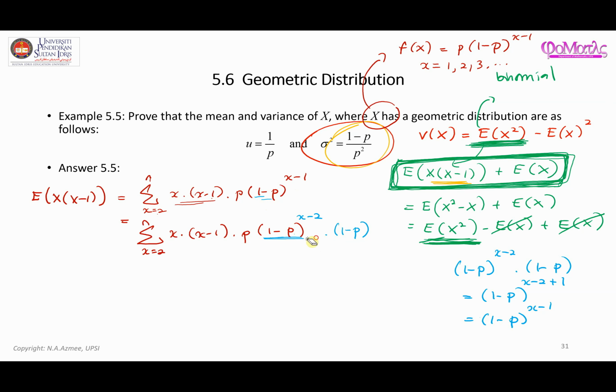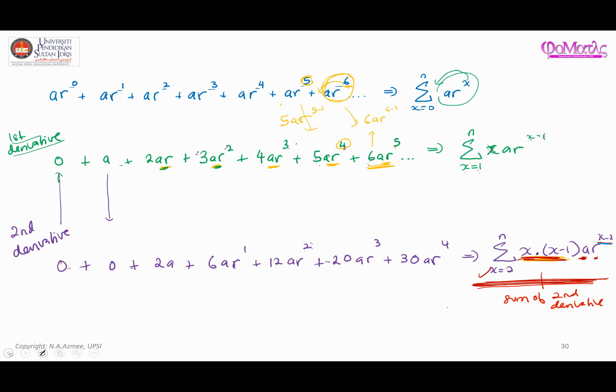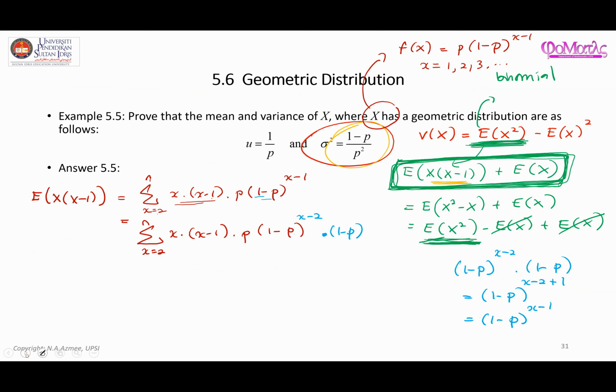Okay, so here I'm just going to write down very close next to it. So here we have some changes where this one here will be multiplied with 1 minus p. Okay, now in order to make it look very similar to this one, I'm going to rearrange what we have here again. So we're going to have something that looks like this.